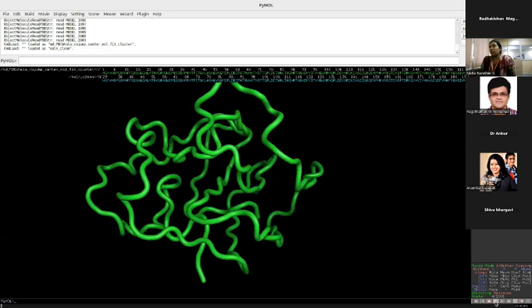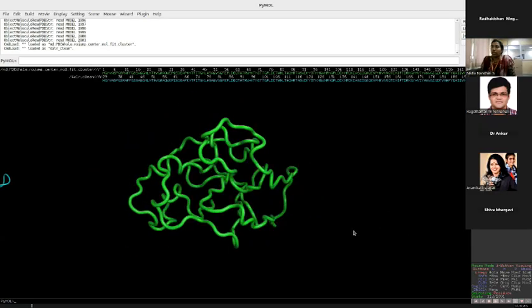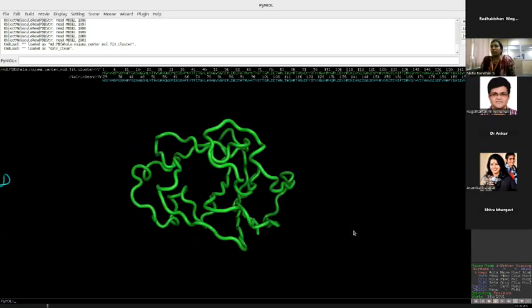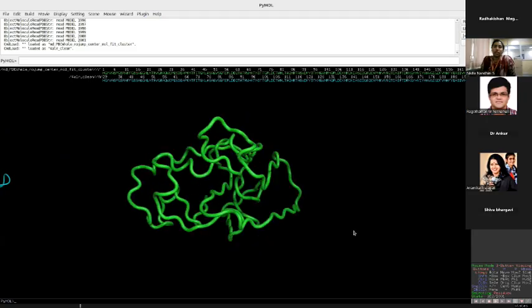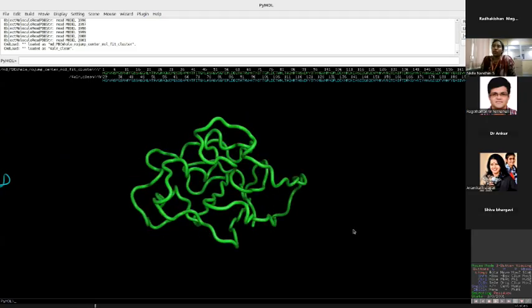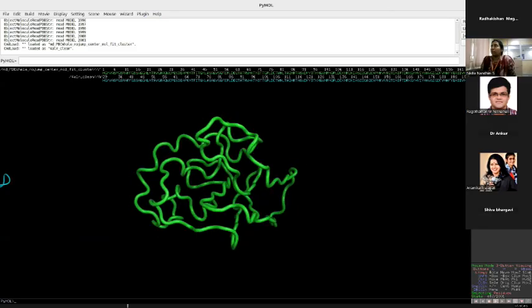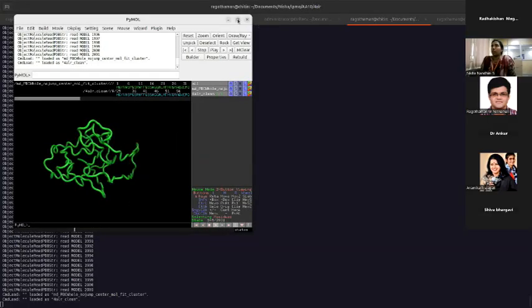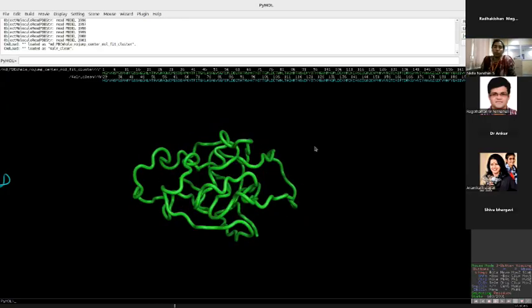I'll run the simulation and you can see it gradually changes over time. So this is being run for like 100 nanoseconds. In coarse grain, we can't actually say it is nanosecond. We should refer to it in terms of time steps. So this happened for like, I'll show you the time steps when it gets completed. And I'll also show the MDP files I've used for this simulation.